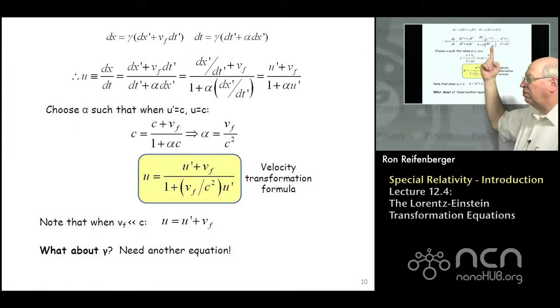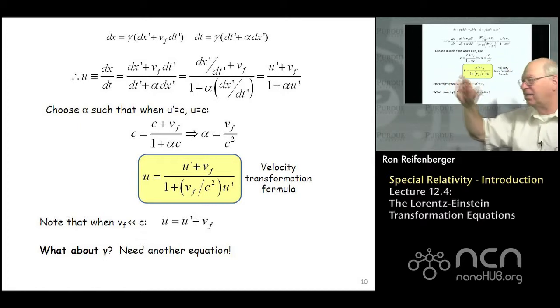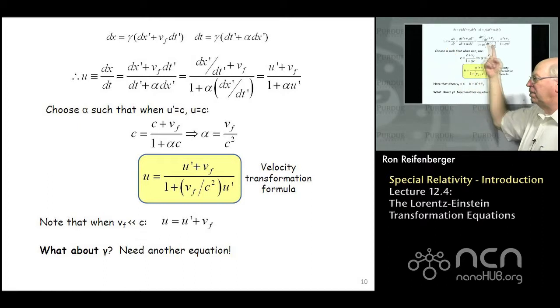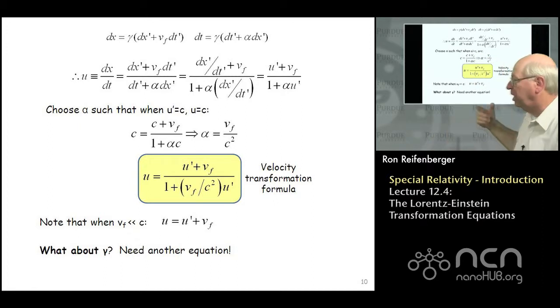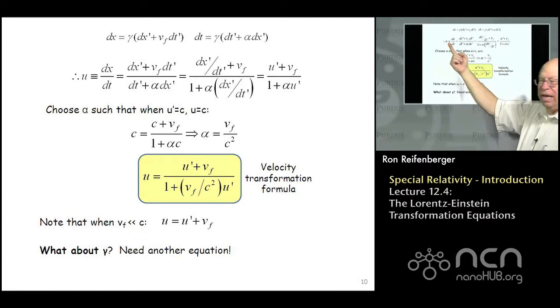So if you just follow through the arithmetic, using this proposed form of the transformation equations between x and x prime and t prime, you find an expression that looks like this. And now we're going to insist that if u prime is equal to c, so that if we measure a beam of light in the moving reference frame, and that beam of light is moving at the speed of light c, then we're also going to measure the same speed c in the stationary reference frame. So that's the primary result of Michelson-Morley's experiment.